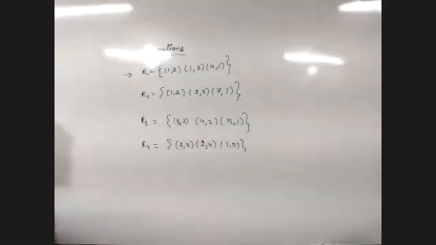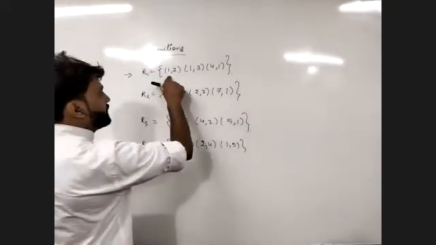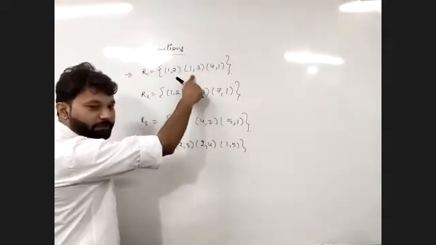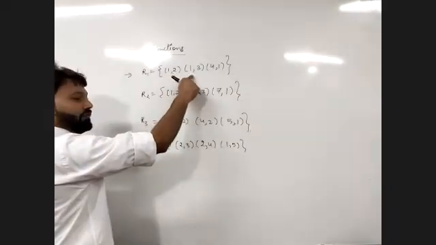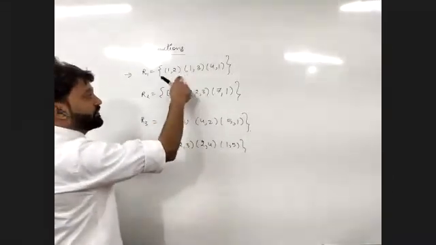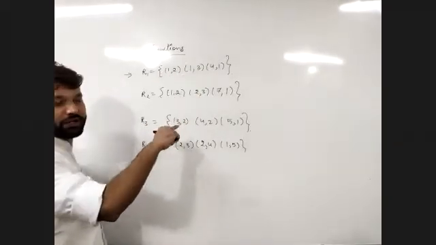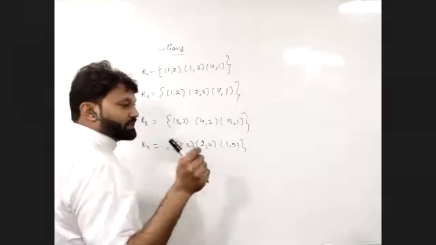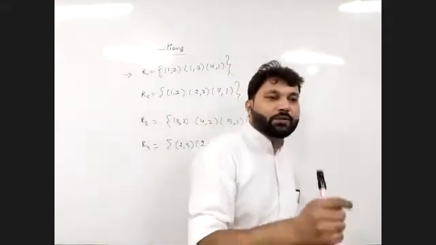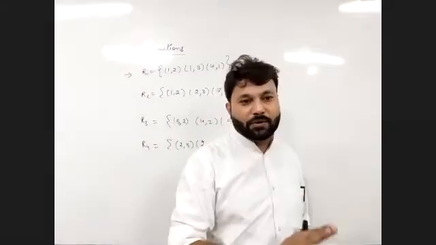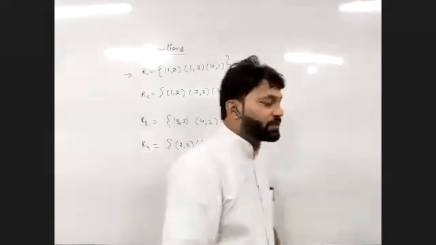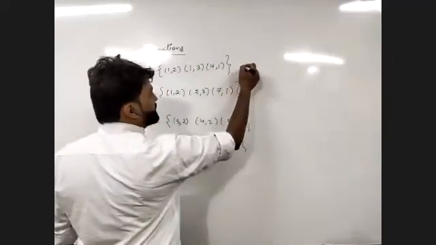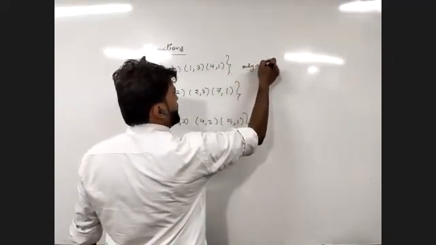Now, in all these examples of set of ordered pairs, you can see that here the element 1 is repeated, here also it is repeated. So if there is repetition in the set of first elements, then it is only a relation and not a function. So the necessary condition for a relation to be a function is that there should be no repetition in the set of first elements. So for this reason, this will be only relation.